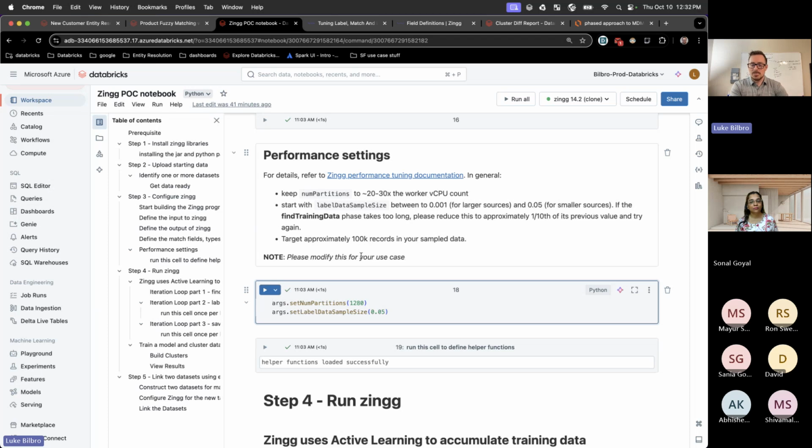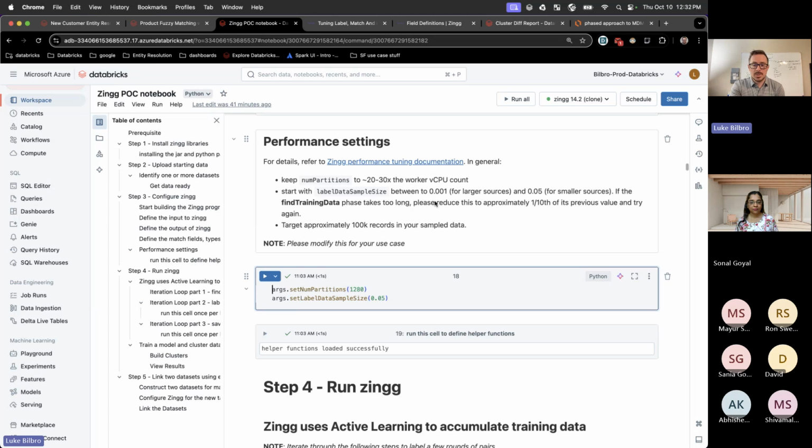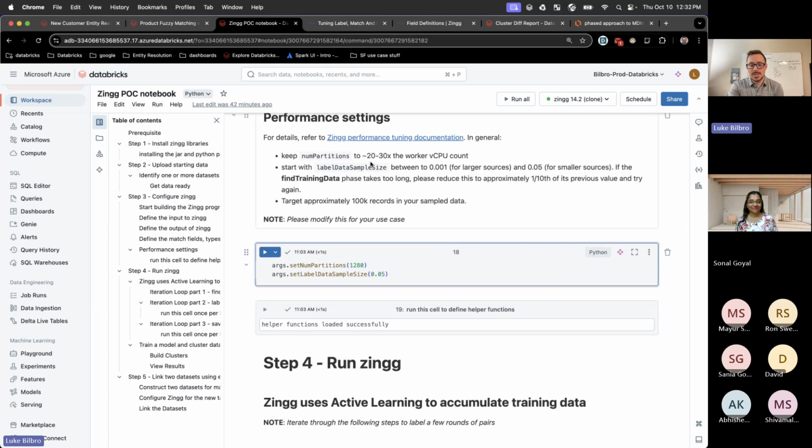But if you're only going on about 100,000 records and that's your total data size, you don't really need to set this less than one, in my experience. If you're doing about 1 million records in, maybe set it to 0.1. If you're doing 10 million records in, maybe set it to 0.01. And in each case, what Zingg will be doing is taking that sample size times the total input and generating a set of data to build its blocking from. I think about 100,000 seems to be a good number. So that's how I communicate it now, and that's been going over a lot better. I'm not sure if that helps anyone in the audience today, but that seems to be about right.